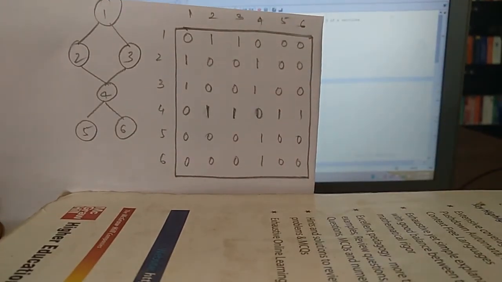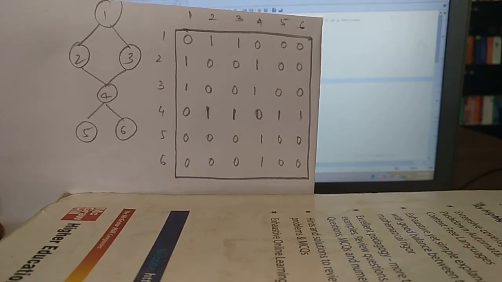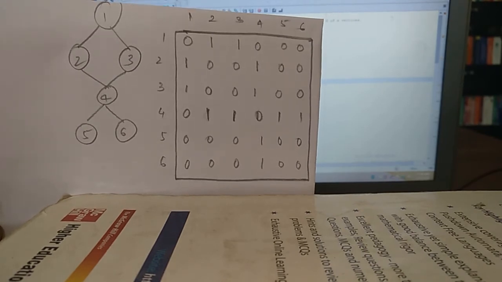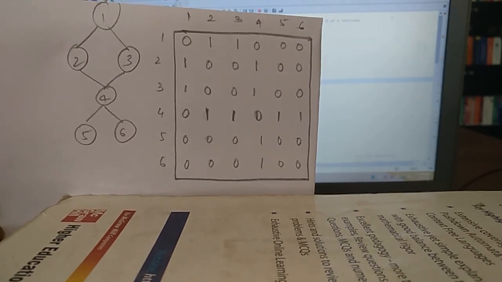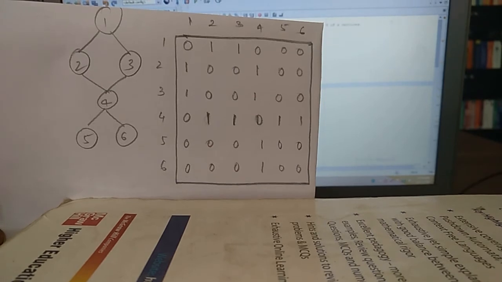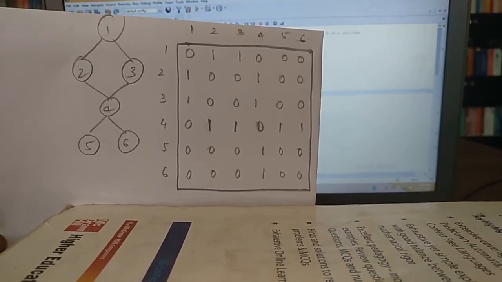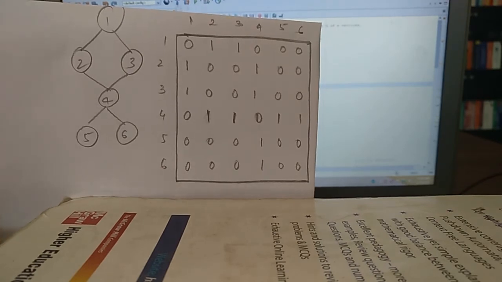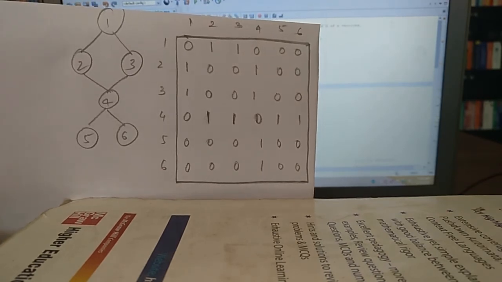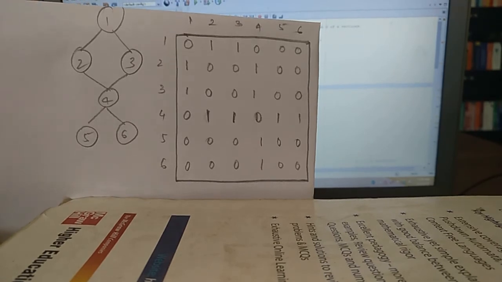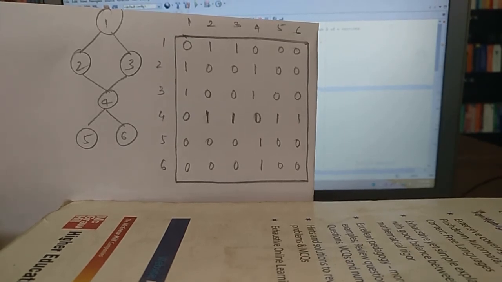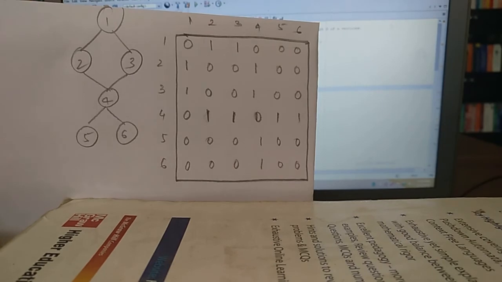Let us give the second input to the program, the second graph. If you see, it has 2 pendant vertices, 5 and 6. From 5 and 6 we do not have an edge to get back to the starting vertex 1. So for this given graph we cannot have a Hamiltonian cycle. Beside it, I have written the adjacency matrix for the given graph. So now let us feed this input and check what would be the possible result.